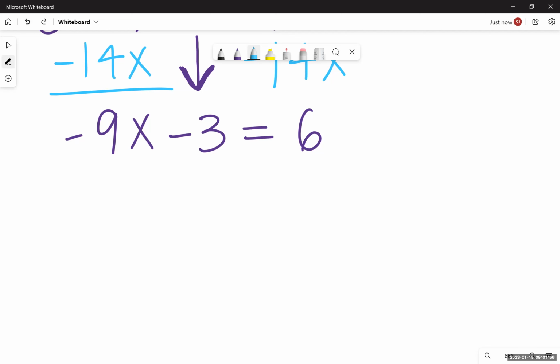Adding 3. And what I'm going to do is put it right underneath it. And then what I do to one side, I have to do to the other. So I'm going to write a +3 over here as well. And then I'm just going to read things like I do a book because it just seems to always be the easiest thing. If you're going to keep in line with doing every single step, it's very tedious, but who cares? If you get the right answer, it's worth it, right?